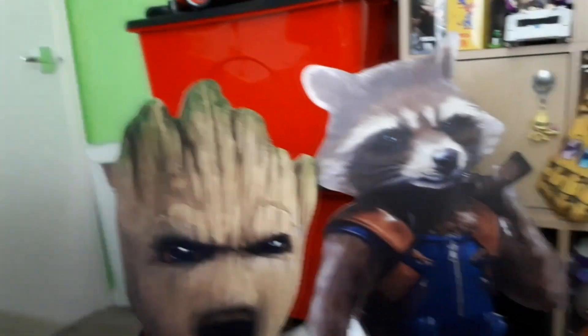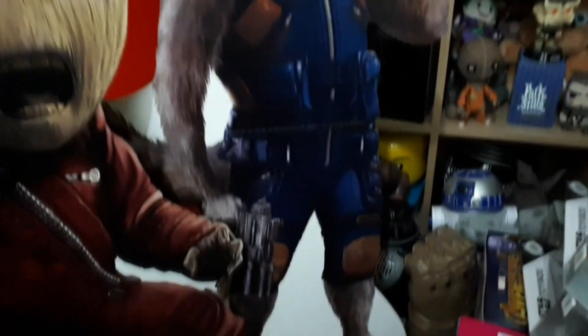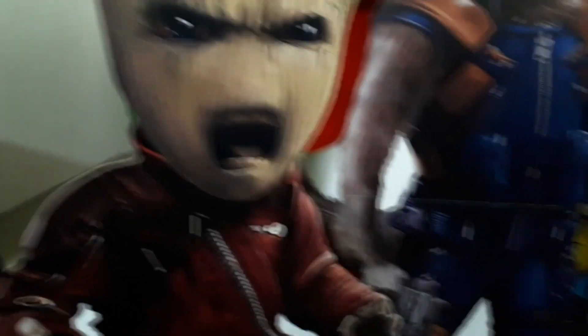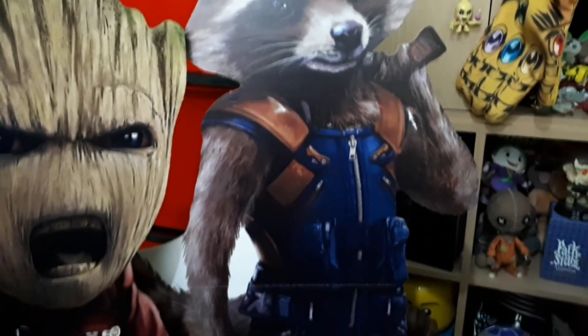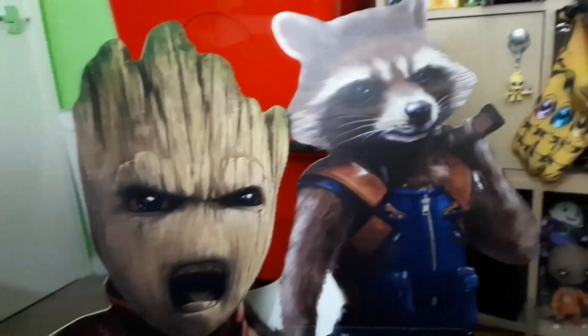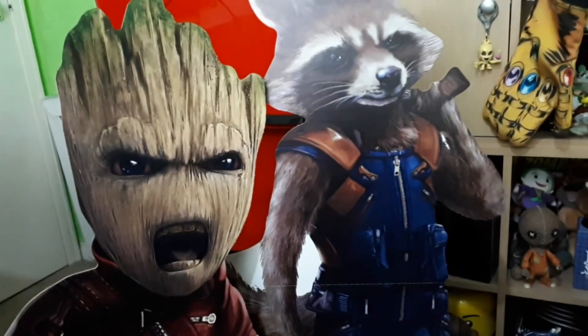These are amazing. Look at the size of Groot — he's huge! And we've got Rocket as well. Two of my favourite characters from the Marvel Cinematic Universe come to life before my very eyes. These are based on their Volume 2 counterparts, so it's in the red jumpsuit from the movie. Rocket as well in his blue and orange jumpsuit with the gun behind his head. Really loving these guys. Star Cutouts are awesome — thank you very much for sending these to the channel. You guys are up for a chance of winning some of these!